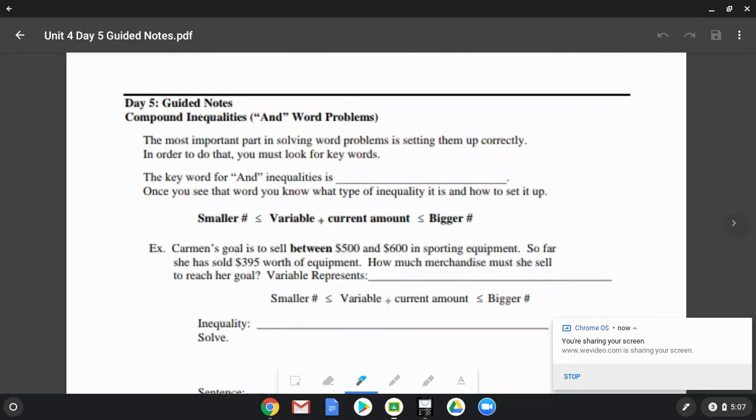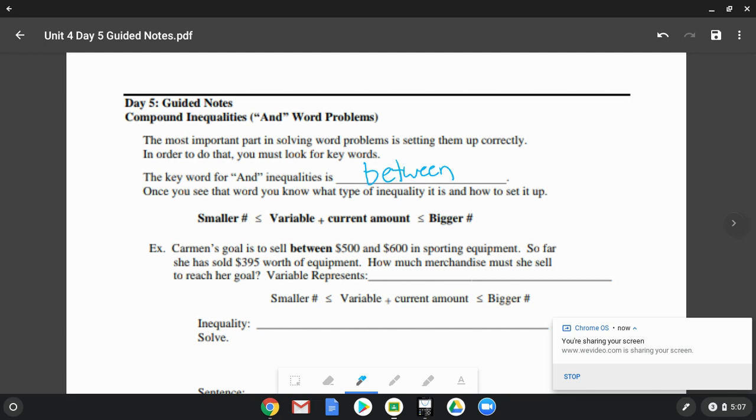About word problems, and only one type. These are the "and" type of word problems. So that means we learned yesterday that "and" always has the variable in the middle, and the shading is only in the middle, so it's not on the outsides. So the keyword that we're looking for in inequalities is the keyword "between." So when you see "between," that means x, or the variable, is between two numbers. So that would be the keyword that we're looking for.